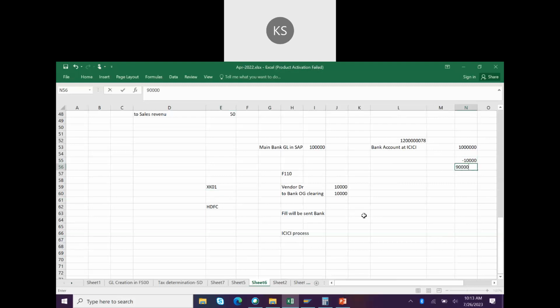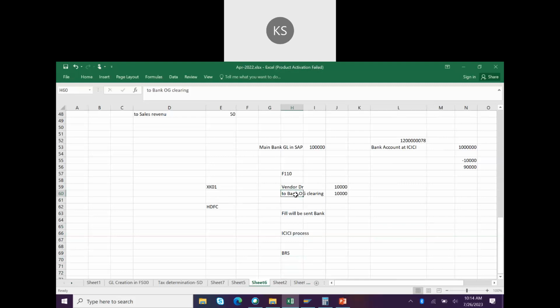Then what is our bank balance? 90,000. It is showing a 90,000 bank balance. But when you want to check in SAP, how do we come to know, sir? Whenever you do BRS, whenever you do bank reconciliation, what is the next step? Bank reconciliation needs to be done. In SAP, when you do the bank reconciliation, the entry will be triggered like this.